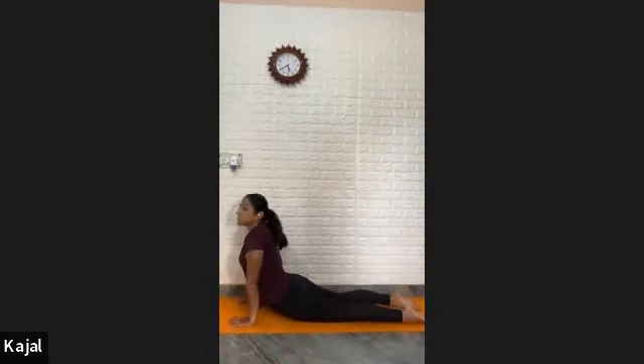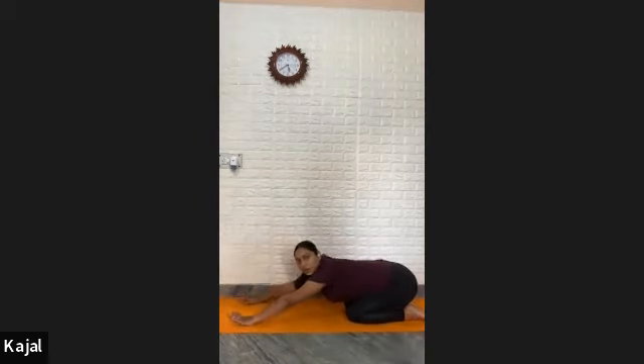Flat your feet. Lift your buttocks up, then drop your buttocks on your heel and rest in child's pose. Roll head down and relax here for a few breaths. Rotate your wrists clockwise, anti-clockwise. Come inside of your fingers. Rotation clockwise and anti-clockwise — one, two, three, four, five, six, seven, eight, nine, and ten. All the way come up, then exhale, relax.